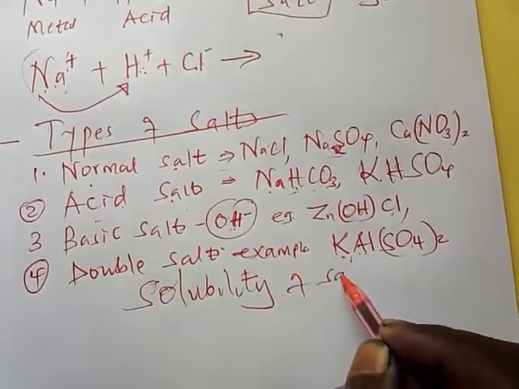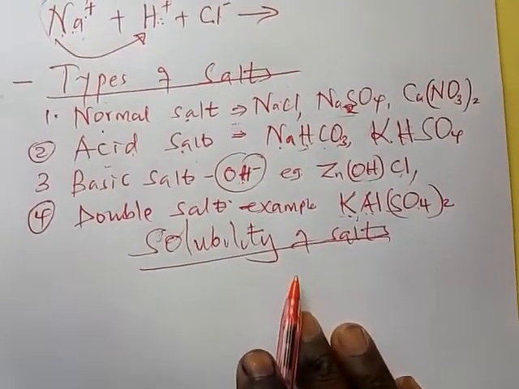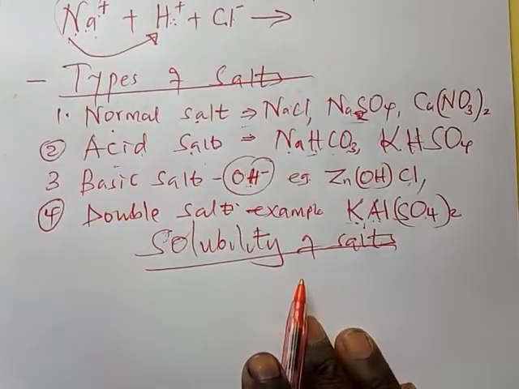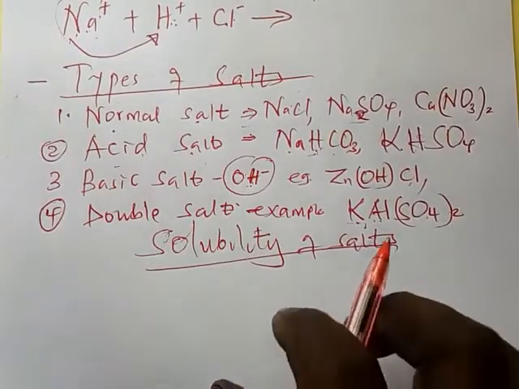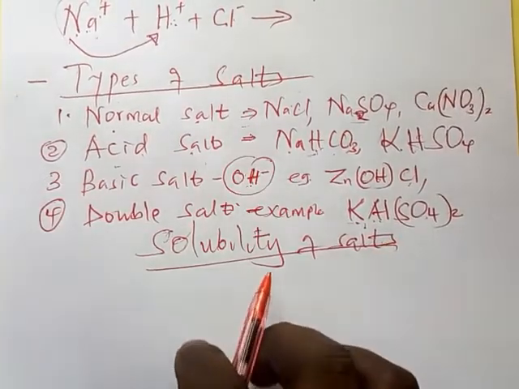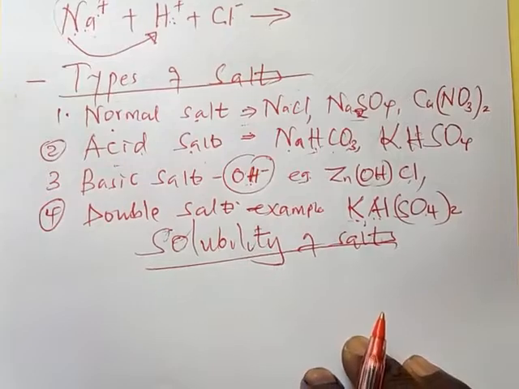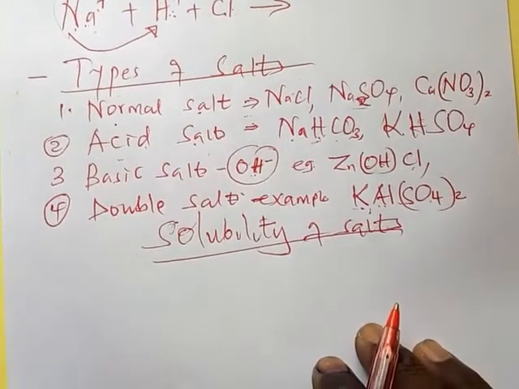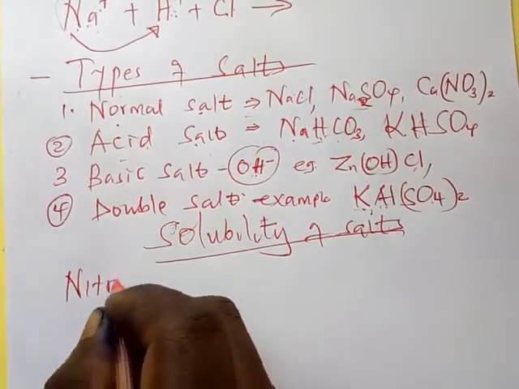Solubility of salts. Now this is where you really need to understand solubility of salts: the salts that are soluble in water and the salts which are insoluble in water. But before we talk about the solubility of salts, it is important for you to know the types of salts we have. We have salts that we call nitrates.